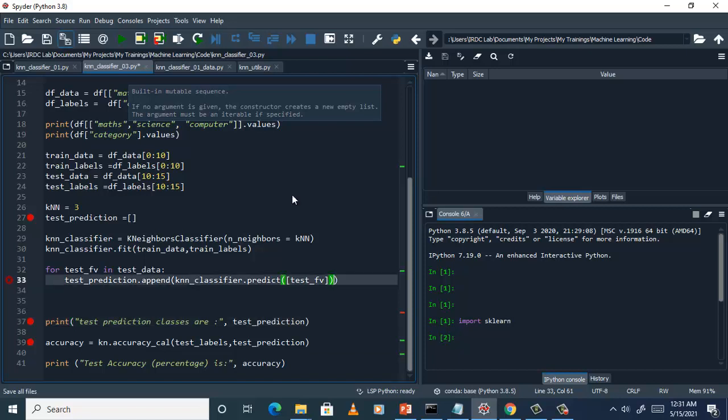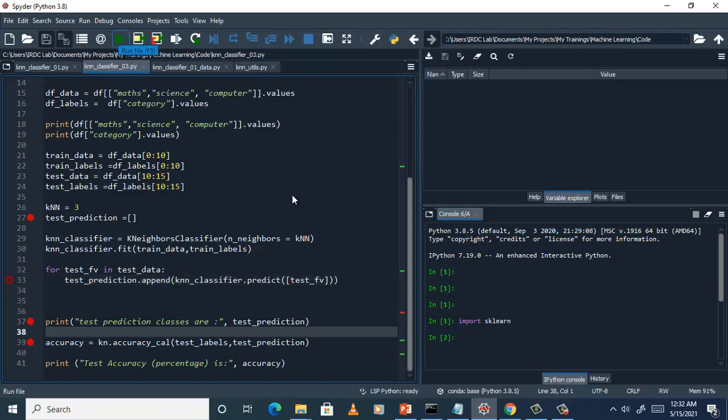Okay, so let's say this: test prediction append KNN classifier predict. Okay, and then it will give. Okay, so let's run this.